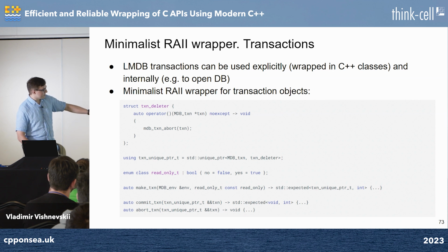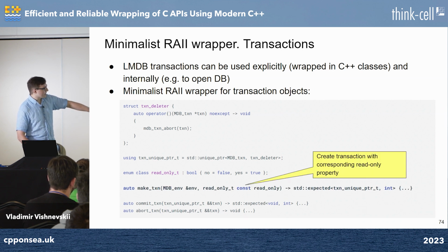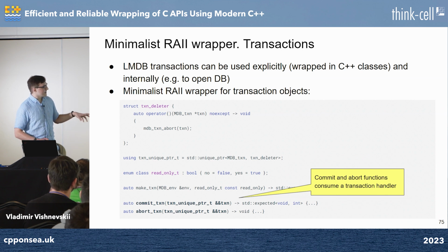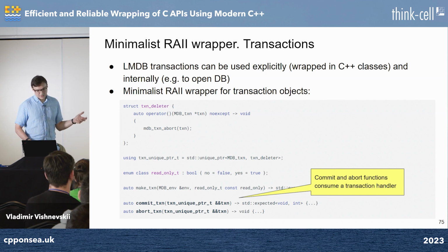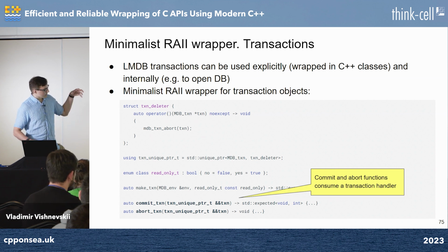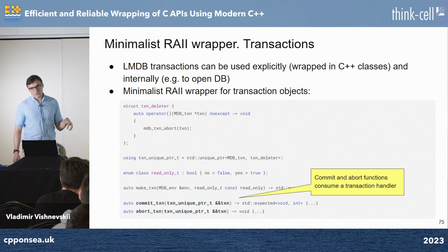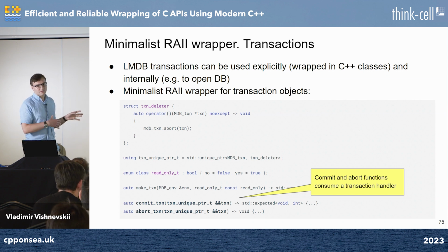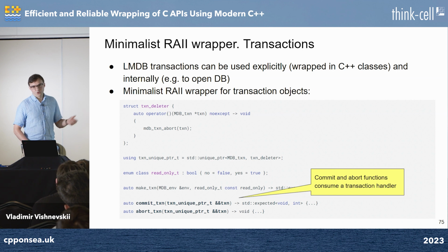Here is just an example for LMDB, but generally what we need is that we can somehow acquire the resource, getting this handler, and then the functions that dispose the resource receive the handler by rvalue reference. That will require that we move the handler into the function. That will be semantically clear because the function will consume it. Plus, we will also enable some static analysis checks because it will be seen that the object was moved and should not be used. Also, it is more readable that way.